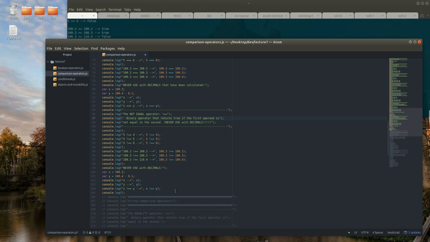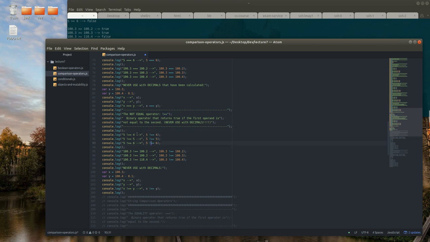It has a specific purpose, but you almost universally never want to use double equals. So the not equal operator for double equals is just not in a single equal sign. For the same reason we never use double equals, we use not equal equal. It's three characters, just like triple equals.